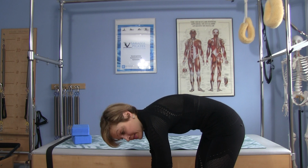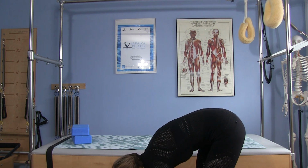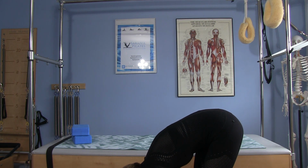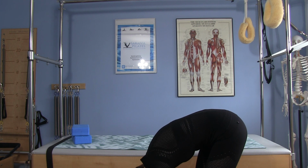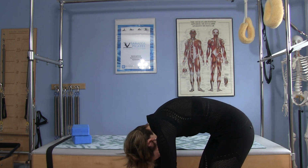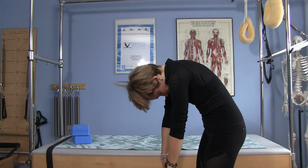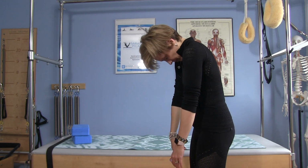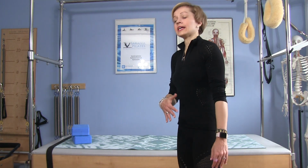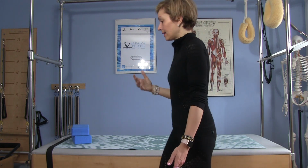Now I know you're not gonna be able to see my feet. So just keep the feet nice and anchored, toes pointing towards front. Let your body go. Take a nice big breath in. Exhale, slowly start to roll up. So think posterior tilt, drawing the tummy in, all the way up.